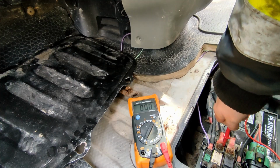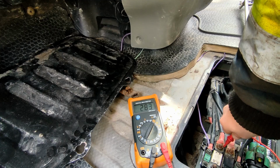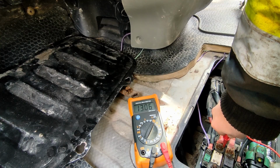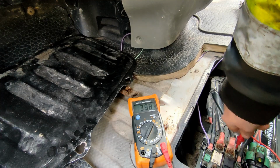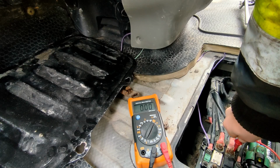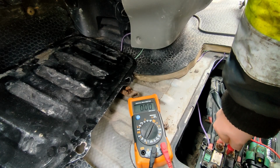And then what we're going to do is test the other side, the fuse. And again, we're getting some voltage, but that should again be going up to 13 volts. There we are. So again, maybe a bit of a dirty connection. And then across this side here, this one. So on this one I'm getting nothing.